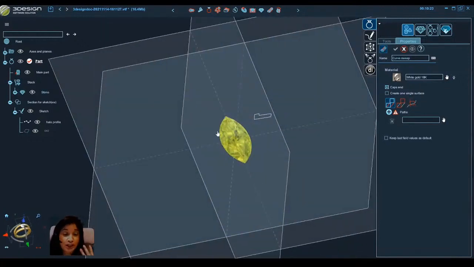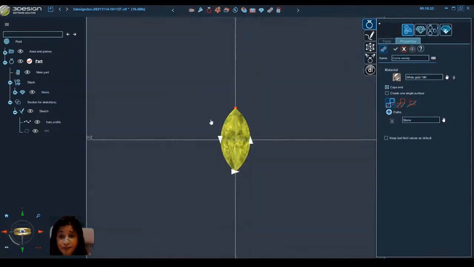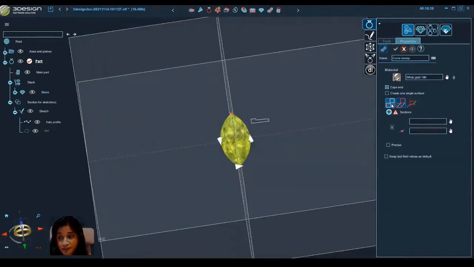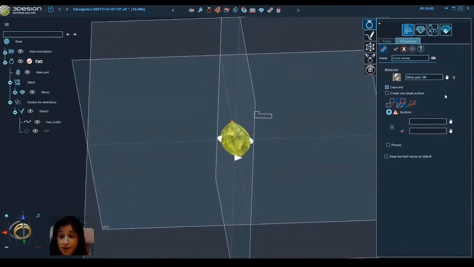Now my stone is a shape and is a curve, and that's going to be my path. So I'm going to click on the hand, click on my curve, on my stone. Look at it from the top view, make sure arrows are going around it. Perfect. Now I'm going to go to section. Okay, and the section is what I've drawn. Now you can put in your section. So within 3DESIGN, windows pop open, little boxes. Wherever there's a box, it means it's an empty box, it's waiting for information.